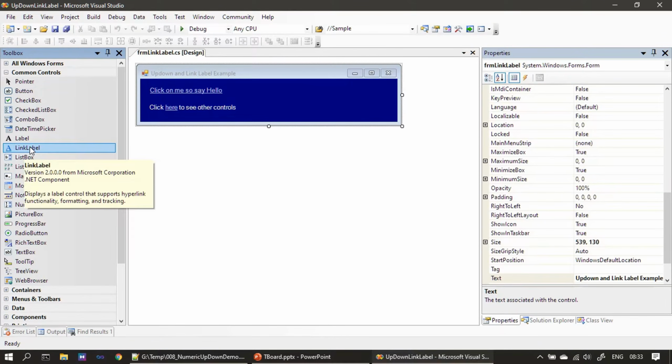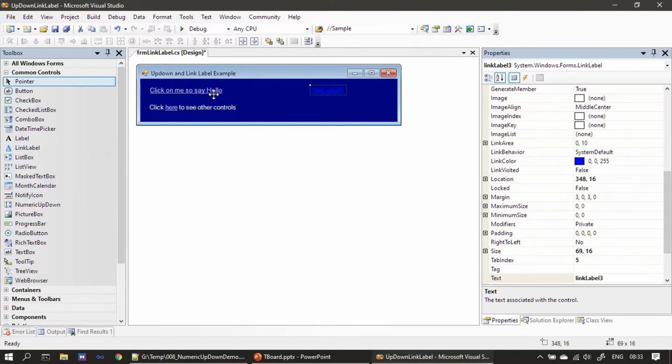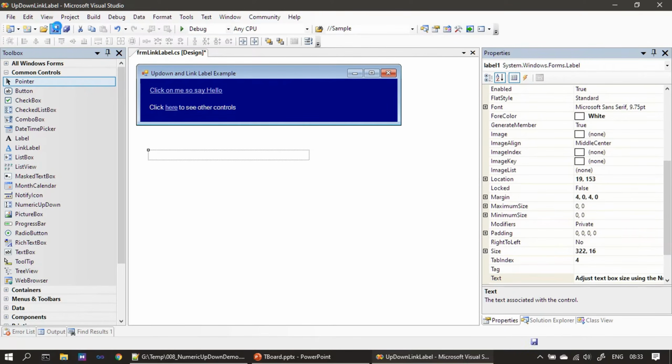So here is the link label. You can drag and drop the control, then you can set the properties. So I'm deleting it now. Likewise, we set two link label controls in the form. The first link label control is here and the second link label control is here.